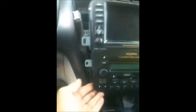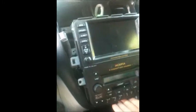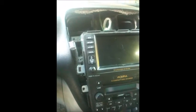I did leave the hazard and the airbag. 4 bolts, Phillips, one down here, 2, 3, and 4. The entire unit, the GPS and the radio, want to come out as one unit. I will try to see if I can separate them, or maybe I don't have to. At this point, as you can see, the whole unit is out, so I need my hands now to see if there's a harness back there and look for the code.